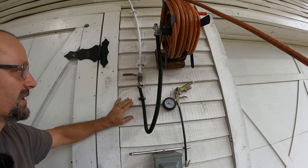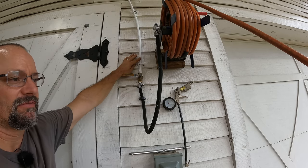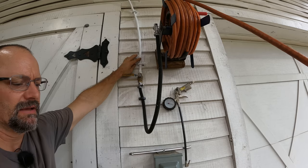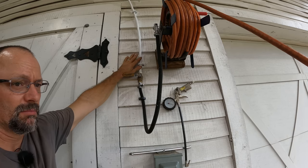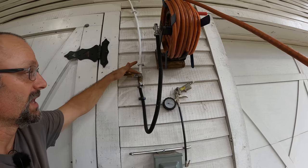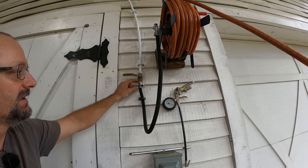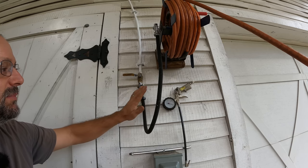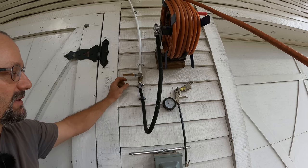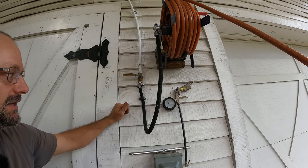Here's the air supply just outside my shop. This is half inch PEX and it's actually just under half an inch on the ID, so you can put a lot of air through it — plenty. I should have good air supply to this valve. What I'm going to do is put a T and have one of those high flow fittings here that I can plug my new three eighths inch line into.